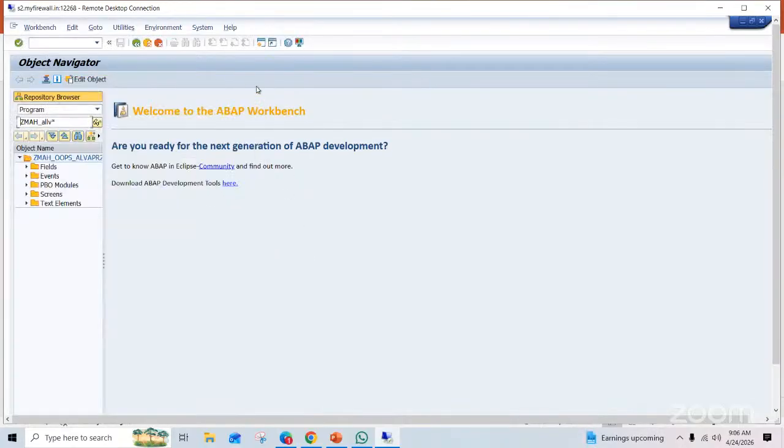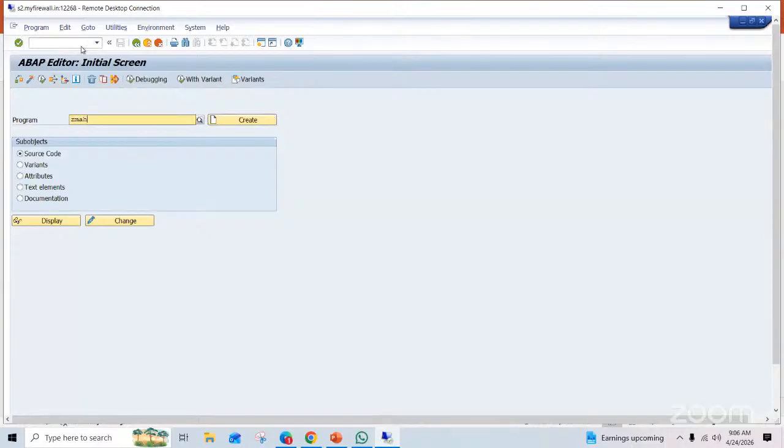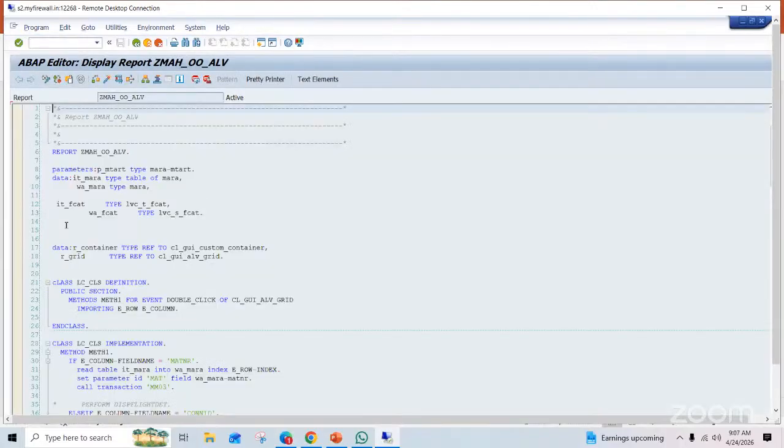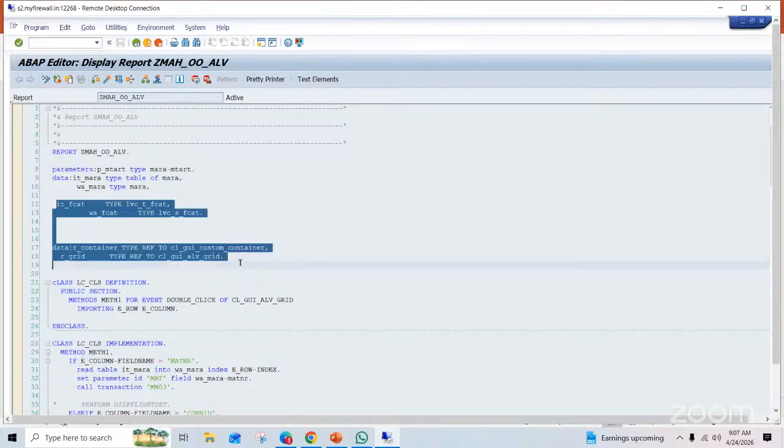Data button. I'll go to reference code. So declare these data objects.